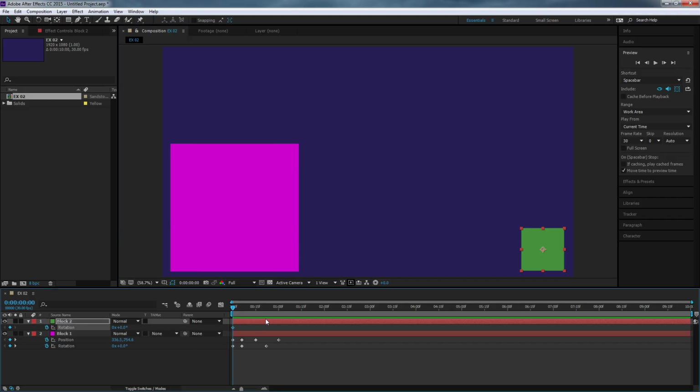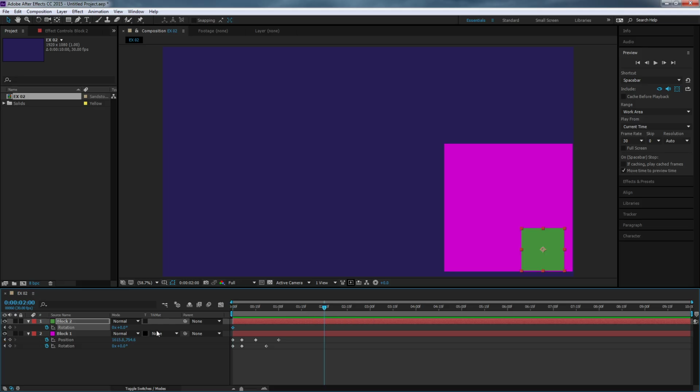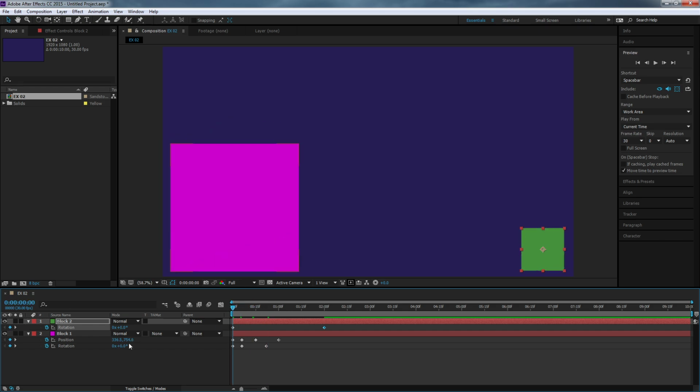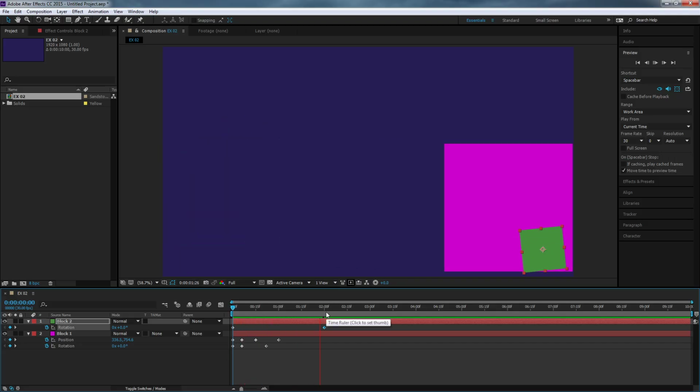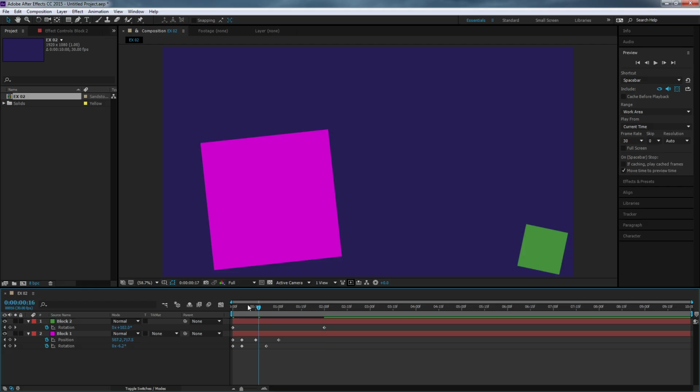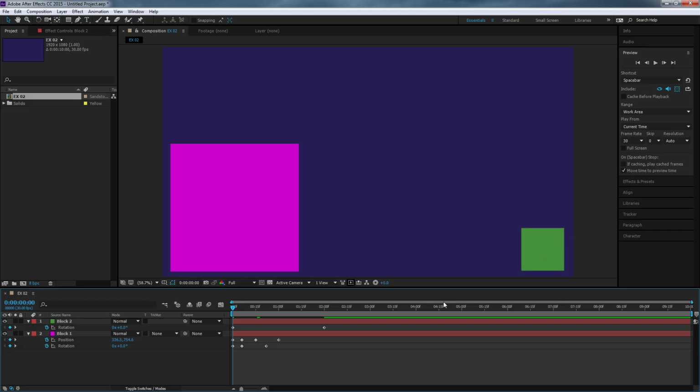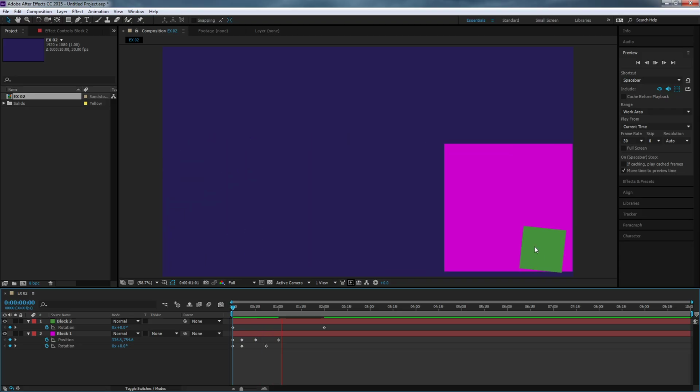So if I turn on these keyframes and I go ahead 2 full seconds, if I move this to 90, this green block is going to make a quarter turn. That probably makes sense having seen what we did with the first block. Quarter turn over 2 seconds time. However, if I were to take that off and I were to just type the number 1 in that front value, that first value stands for 1 full rotation. So this is going to spin 360 degrees in that same 2 seconds time. Let's look. You can notice that it's spinning a full revolution in that time.